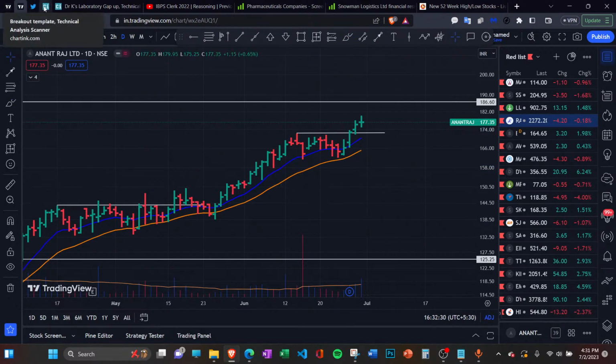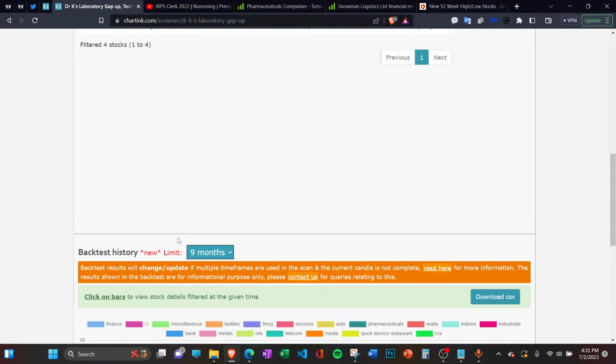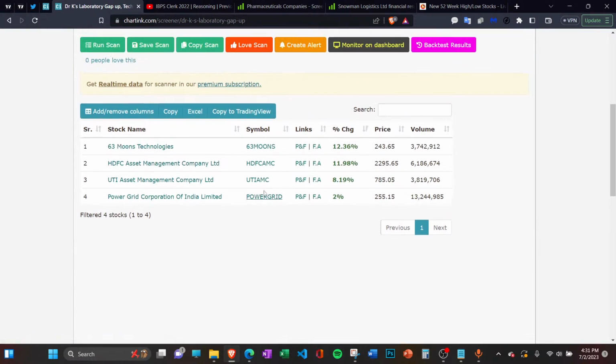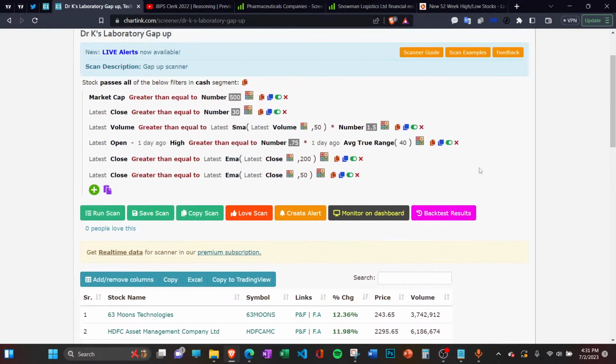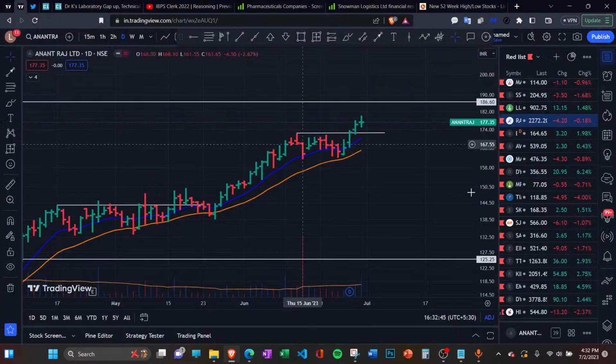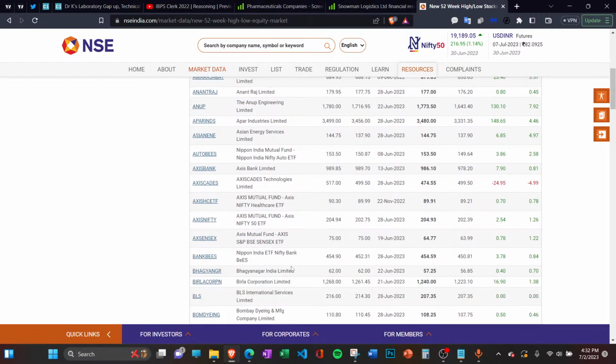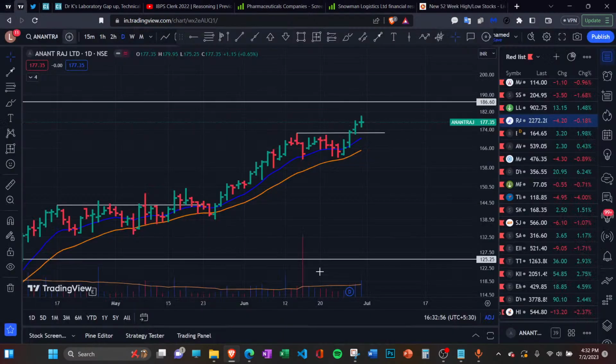so I have a few screeners that I use, like this gap screener that I have here. See, these two stocks gave a very good gap on the 63. These four stocks came in the gap screener, so I'll link a few of my screeners below in the description. You can go through that. But if you are a complete beginner, just do this exercise multiple times, maybe follow this for 1 month, then you'll get to know the characteristics of a stock that is moving positively.